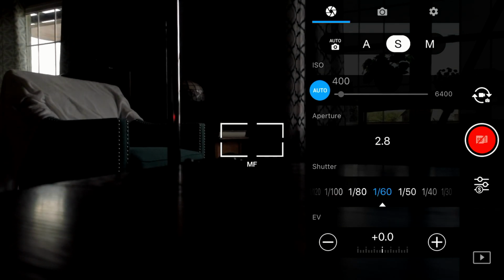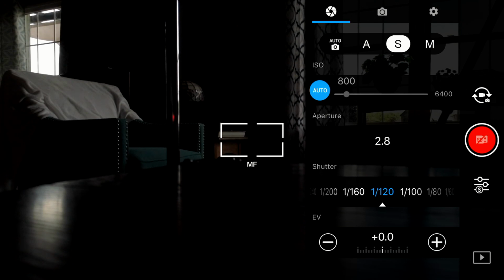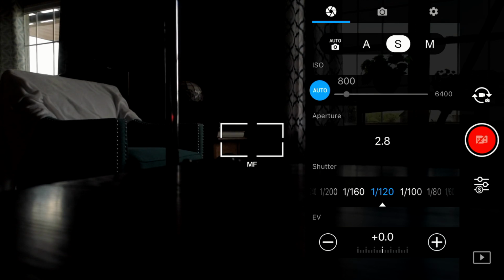Couple things here. If we're shooting in 4K 60 mode, we want our shutter speed to be double our frames per second. 4K 60 is 60 frames per second, so double that is 120. So we're going to dial it over to 120, just like I just did. Everything else can remain on auto. This will make sure our shutter speed is always 1/120th of a second, which will give us the best possible video quality for a 60 frame per second video recording.